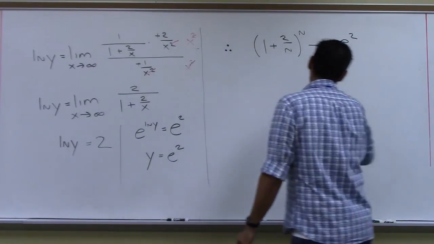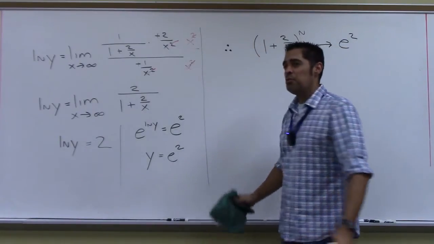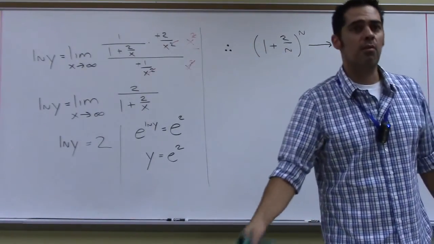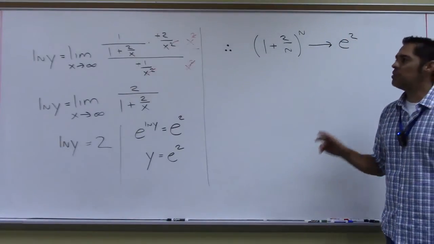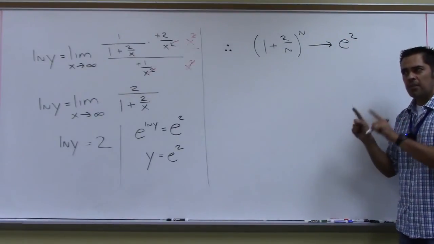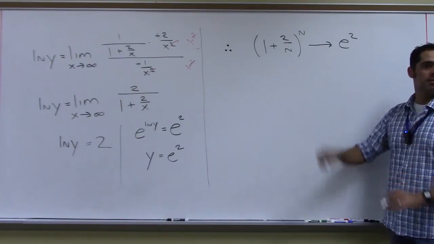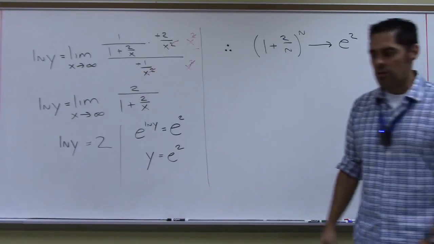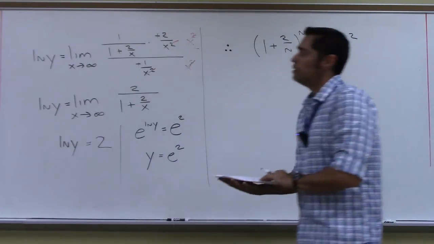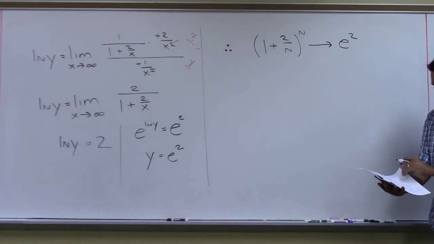I would say 93% of that problem was Cal 1. The other part was just knowing that you had to switch from a sequence to a function, and then at the end the function back to the sequence. Other than that, there's nothing new in terms of any new calculus there.